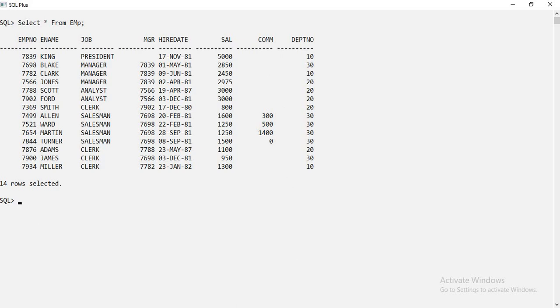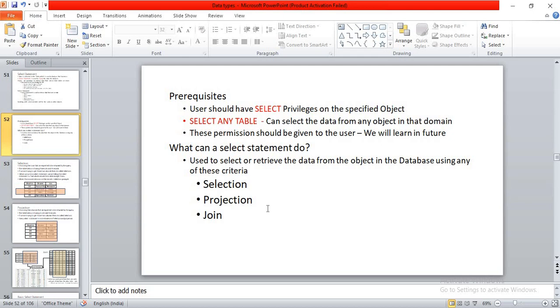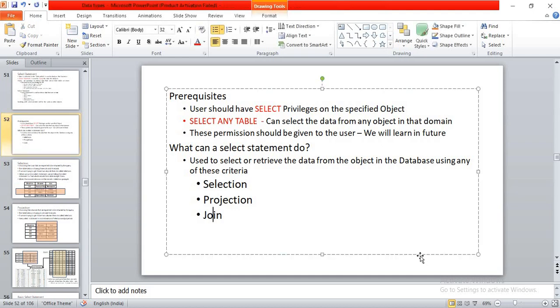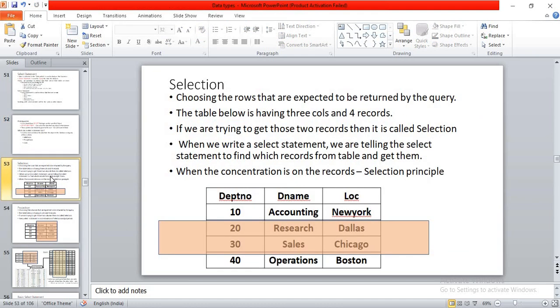Okay, so when we are talking about a table and when we are talking about a select statement, in the select statement there are three things, which are selection, projection and join. These are the major things that happen. There are many other things that happen, but these are the things which we need to concentrate on. Now when it is about a selection, whenever you are talking about a selection, you will select what rows you want. Selection is always and always about the rows.